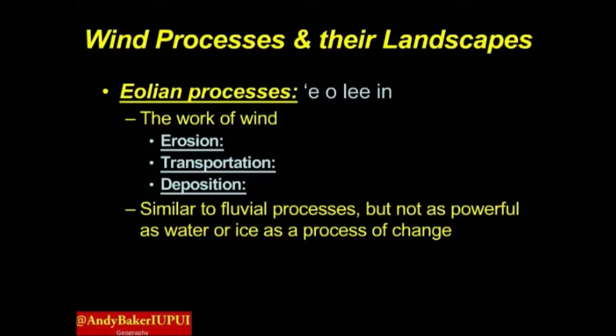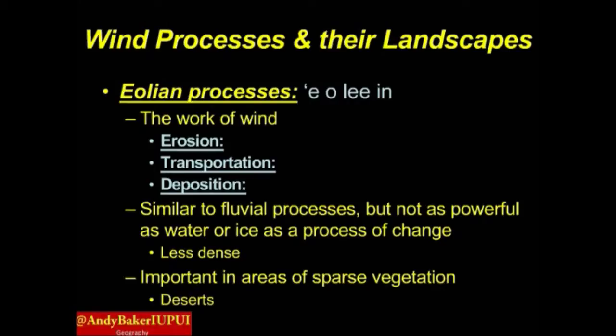And so one of the things we're going to look at is why we see wind processes a little bit more prevalent, a little bit more of an influencer in arid areas, places that are quite dry. And this makes a lot of sense. Without vegetation, once again, vegetation holds sediment in, very much what we can think of as grass, trees, whatever. When that vegetation is removed, it allows aeolian process to then move that sediment from one place to the next. And like I said, we're going to see a lot of similarities with fluvial processes when we look at the aeolian processes on the following images.